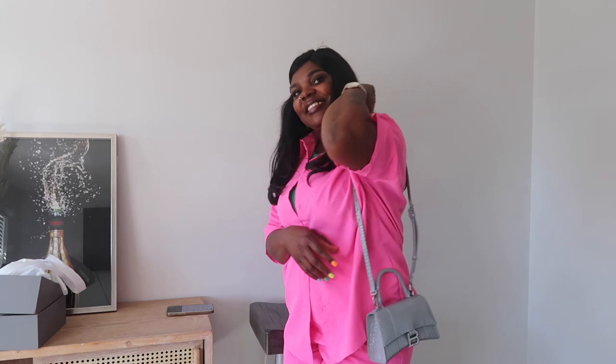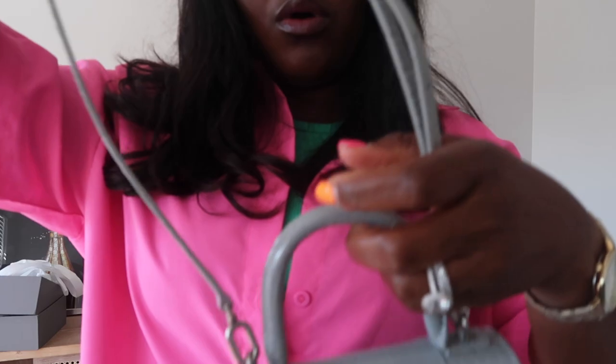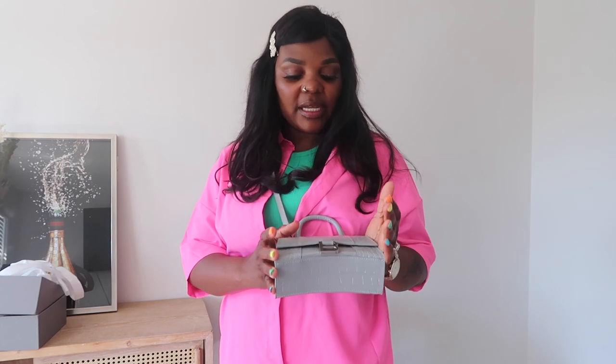I love the beautiful top handle. Let me put it on and show you guys — this is what it looks like with the handle. What I love so much about this crossbody is the strap. Do you guys see all the perforations? They go all the way. You can have the crossbody strap the same as the top handle. Ideally I like my bag shorter with a small purse like this — right underneath the chest. Some women like it longer, some like it shorter, and that's what I love about this bag. You have a choice, and I love love love the versatility.